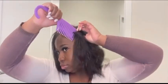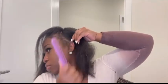So as y'all can see, I'm just taking out the section that I want to cover my tracks, which isn't a lot. And then I'm just going to take out the perimeter of like my edges, so that way when I want to brush the wig back, you won't see the tracks at all. But as you can see, it's literally not a lot of hair at all. So that way I also won't get a lot of heat damage if I do need to go back in and straighten my hair.